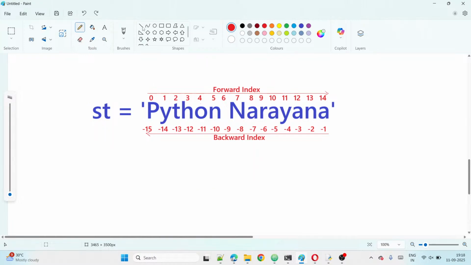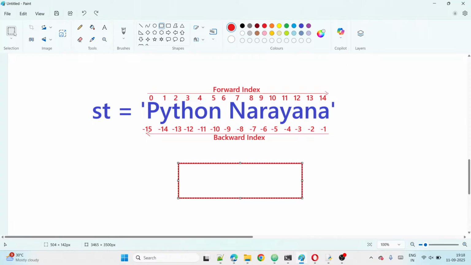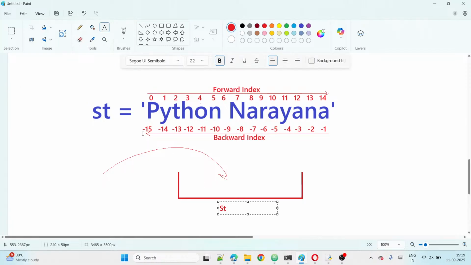So if you observe, guys, here what happened now? Storing the data in the data structure. See, all of you observe, as I told you, this is one data structure. In the data structure, what we saved here? Data saved. What is the name of this data structure above? st. st is the name, guys, right? That's the object name, variable name is st. What data saved here? Python Narayana. This data saved here, right?